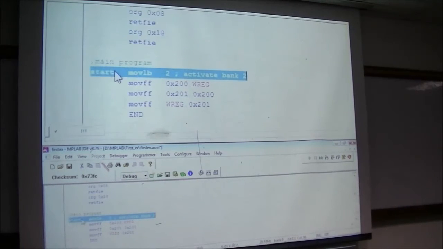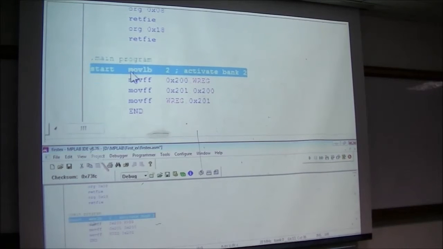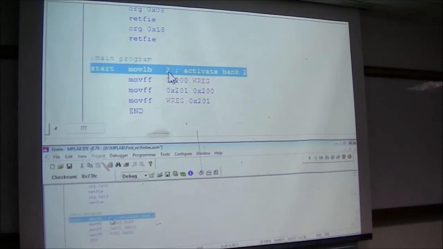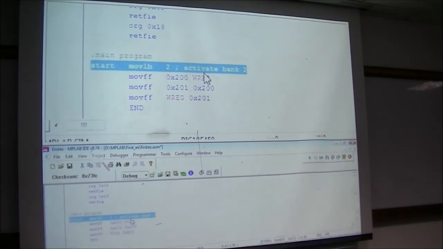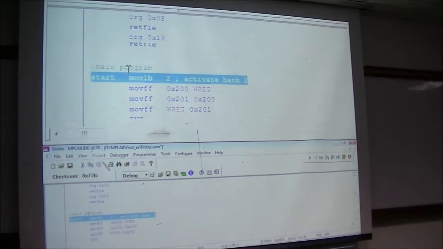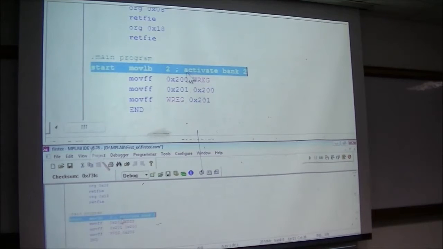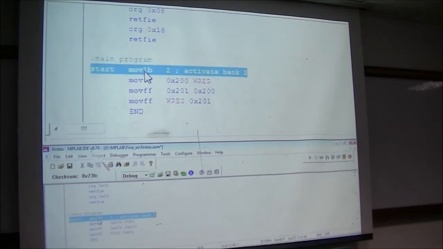So at most in one statement, you can only have 4 elements. You can have a label, a mnemonic, an operand, and comments. So this is what we call assembly language statement. One statement can have maximum 4. There cannot be more than 4 elements. Minimum, you must have at least 1.